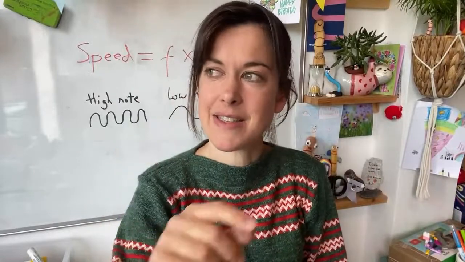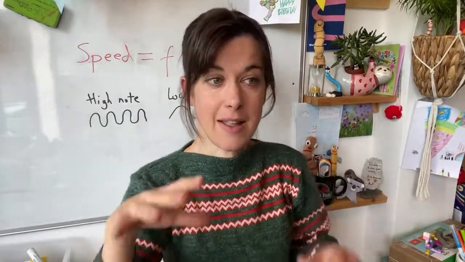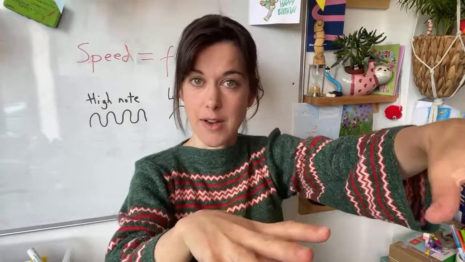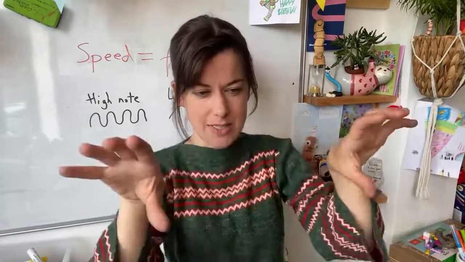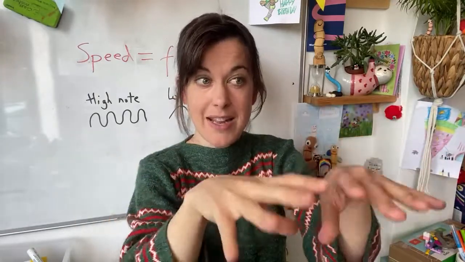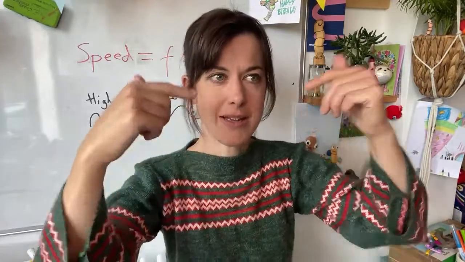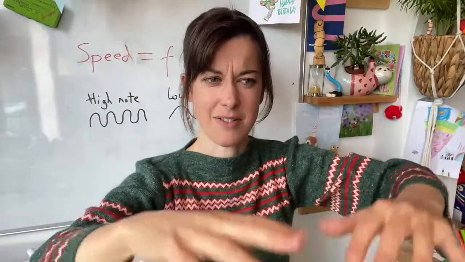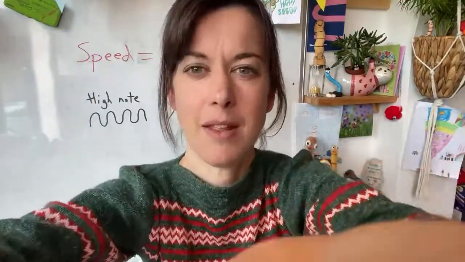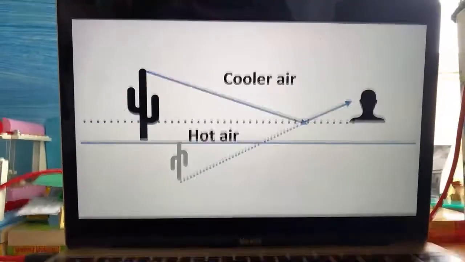It's very easy to see this if you're in a car on a very hot day. Have a look at the tarmac in front. And if the tarmac gets really hot, it's the same situation. The air just above gets really hot and it looks like there's water on the road or like oil on the road, but there's not. It's just your brain seeing a car reflected on the road and thinking, well, there must be something wet there.